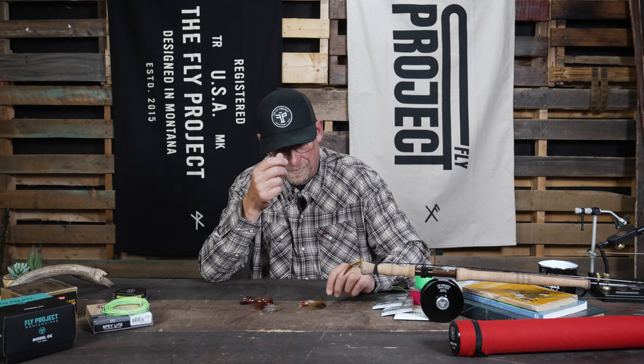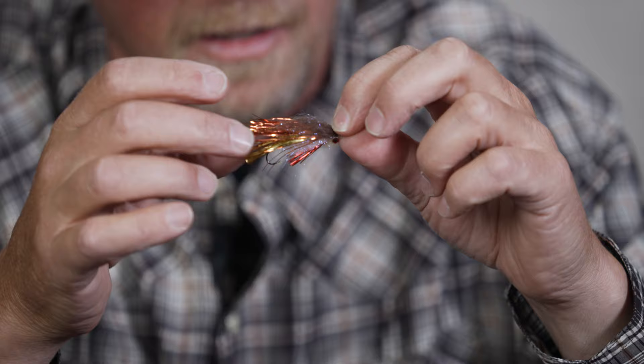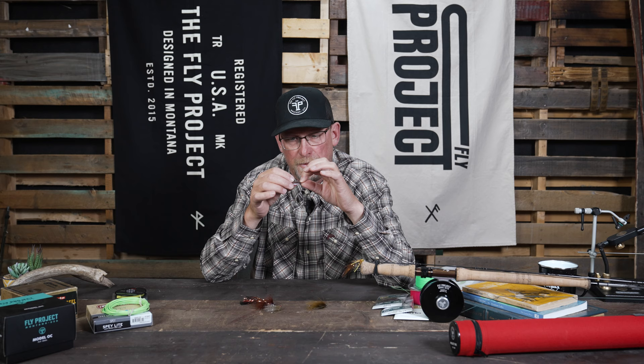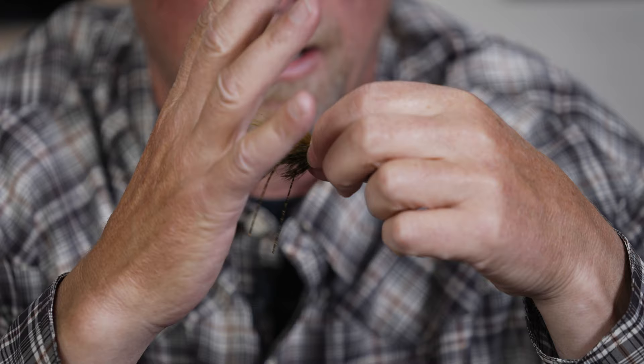This little guy is called the Mini Montana Intruder. It's one of our Fly Project patterns that I came up with some years ago and it's become a very popular little trout spey fly. It's got a lot of flash and a very strong minnow profile in the water, so this one's definitely a favorite. I've noted in my Montana fisheries that there's a difference between the way rainbow trout and brown trout often eat the fly, and I find that these intruder style flies typically work very well for brown trout — they tend to just take the entire fly in their mouth and the hook finds a nice purchase.